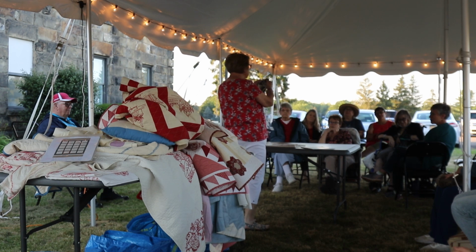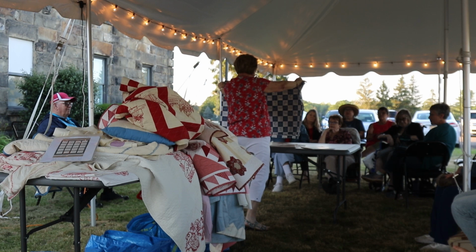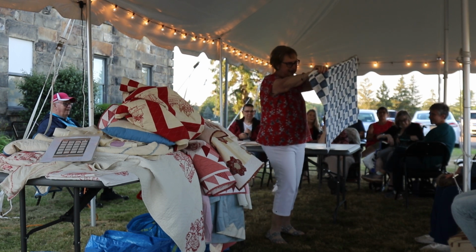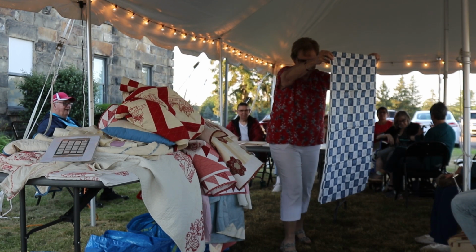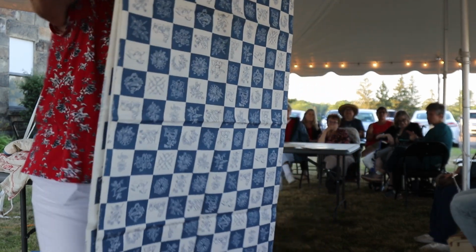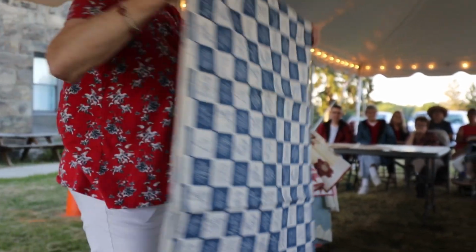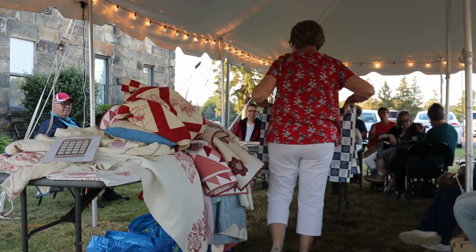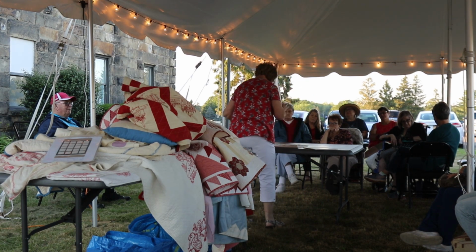And then here's a piece of yardage also. So this would be a fun backing for a quilt, or, I hate to waste it on the back, right? But I don't think you want to hand embroider those back. It might be pretty for a border. It would be pretty for a border, wouldn't it? Yes. Yeah, that's a good idea. It would be a very pretty border. But I just want you to see what's out there. So you can do all kinds of things with Redwork. It definitely doesn't have to be anything specific.